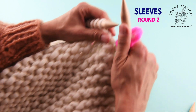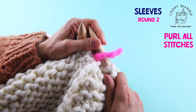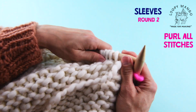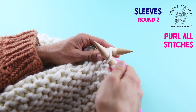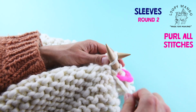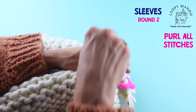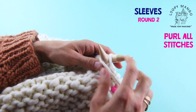So we picked up using a knit stitch, but for this pattern we alternate knit rows and purl rows. So the next row, or round rather, is going to be a purl round. So you're basically doing the same thing as you did for the body. You're alternating knit rounds and purl rounds.